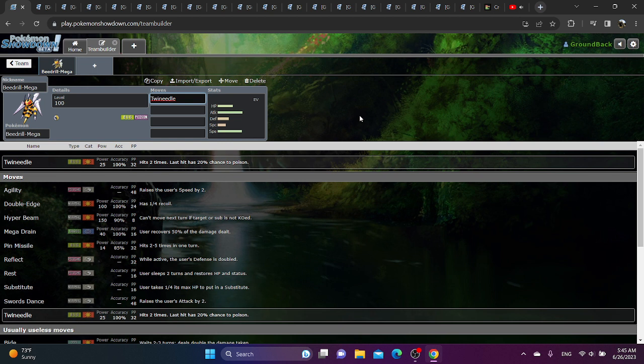And is that 20% chance to poison annoying? Yes, it is, for you. Because why would you want to poison it over paralyzing or putting something to sleep, etc.? Although I don't think it's the worst on Twin Needle. Because even if you get a crit, it's still base 25. So with a regular Twin Needle, it's essentially 50 base power, right?